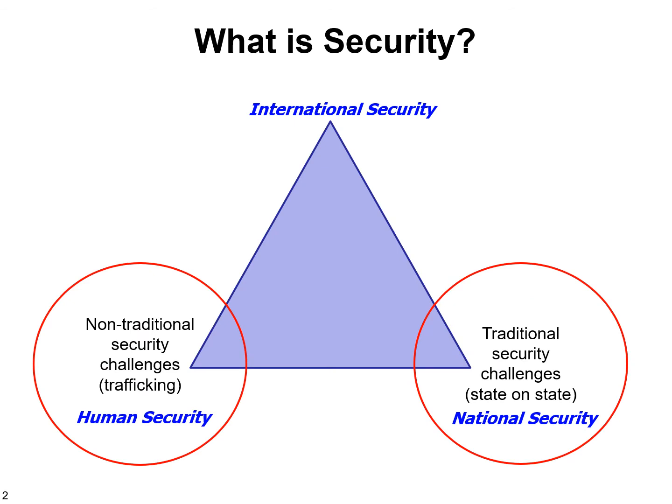As you look at it, I think the first thing to recognize is we need to understand what we mean by security, and that over the past several decades, I suppose, we've gone away from looking at only the traditional security challenges, that's the national security, state-on-state types of behavior, to include ideas of human security, which is dealing with terrorist attacks, trafficking, and how people look at themselves as being secure, and to understand that international security really relies on both of these foundations.